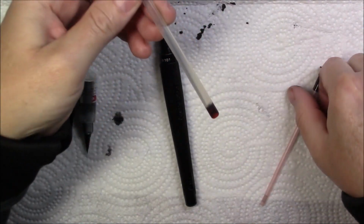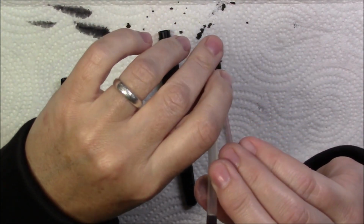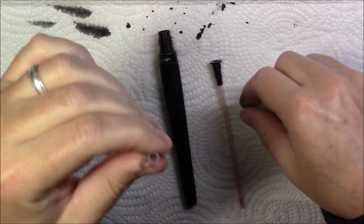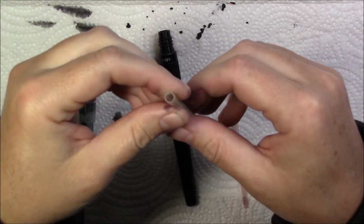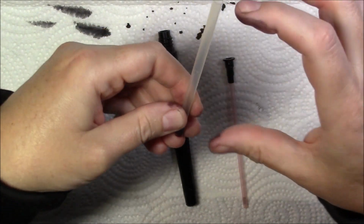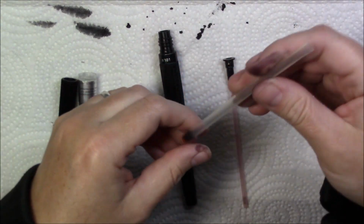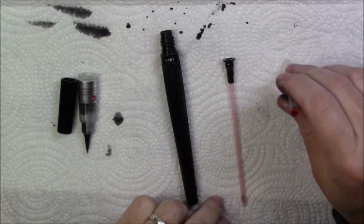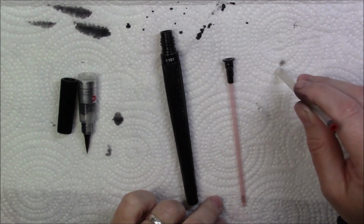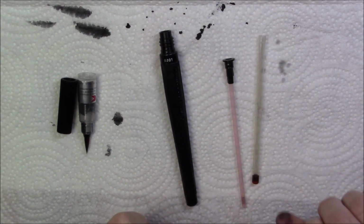This was a bit trickier because there's an opening only on one side right here, not on this side, and you can see there's still a little bit left in here, and it doesn't just go right through it, because there's no air on the other side, so it's kind of hard for the water to go through. But I mostly tapped it like this in the sink under the water, and eventually it all came out, but it didn't take very long.